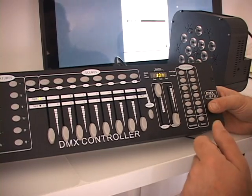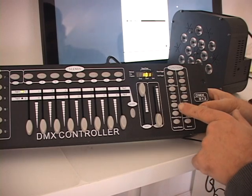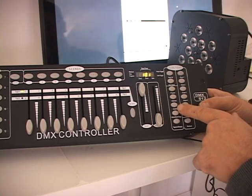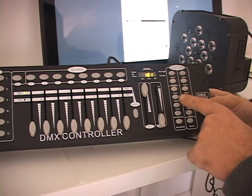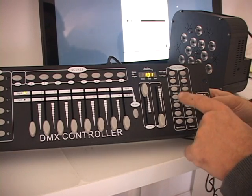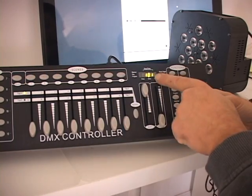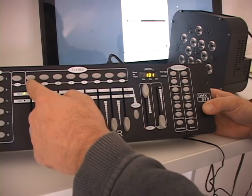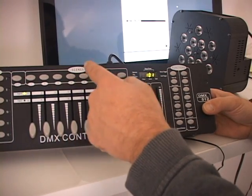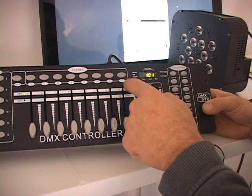Now in order to play it, we have to go down to the 3rd button down here, which is the auto delete button. Now we're going to be using the first function, which is auto. Now let me explain. This button works 2 ways, so you don't get confused. If you press auto just by itself, it's going to play whatever bank we're on, bank 1. It's going to play the colors in sequence, and I have red, green, blue, white, purple, and I have a dim white or nothing on channel 8 that I had programmed in.